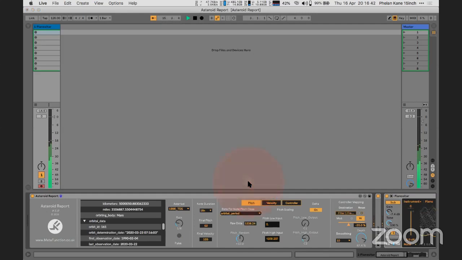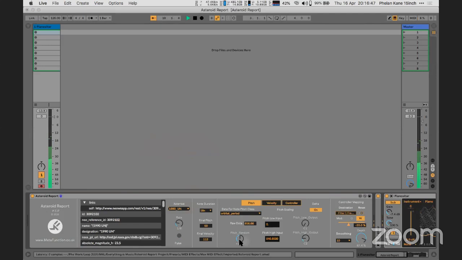So if I change the asteroid, it takes a few seconds sometimes to come through. We should technically get some different types of information. I could also add some randomization to it here, adding some octave jumps. I could maybe change the rate a little bit. I could maybe do some scaling of this information. So you see now I've moved up and constrained some of the notes to be within a different octave. There we go, so we're now going from the 2nd octave. Or if I wanted to go from the perfect 5th of C major in the bottom octave here, you see we can constrain and scale the data.